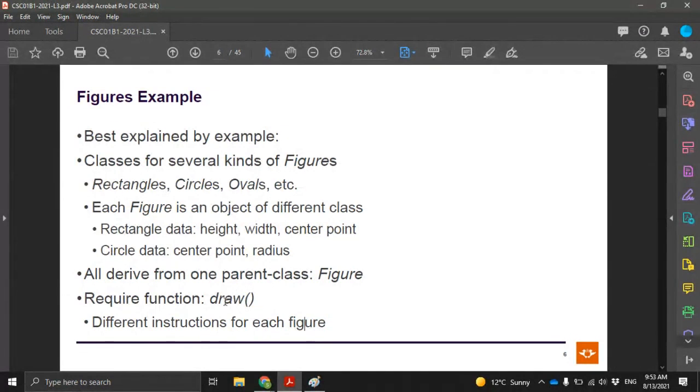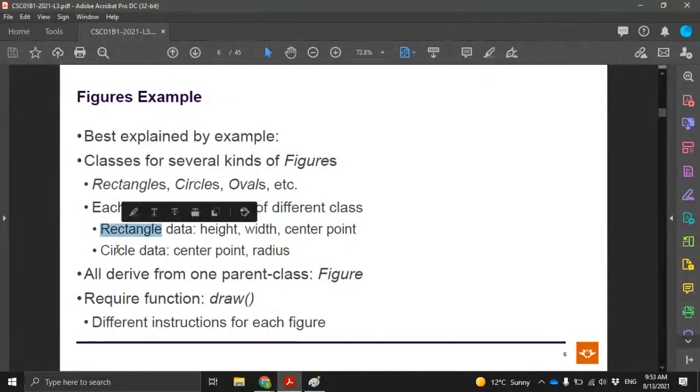So that is all nice and great, right? But obviously, if this function must have different instructions depending on which figure we want to draw, then that means this class must know about the different figures, right?